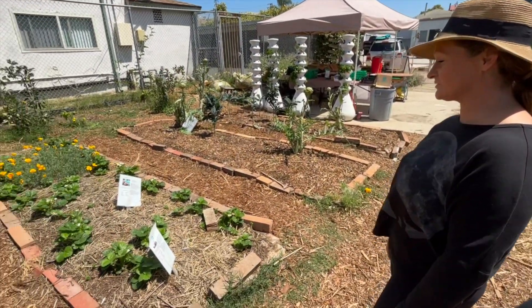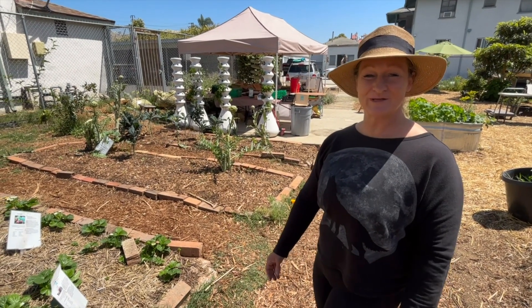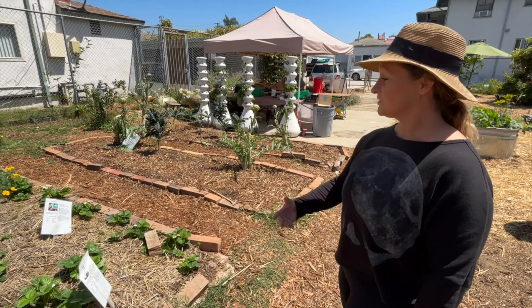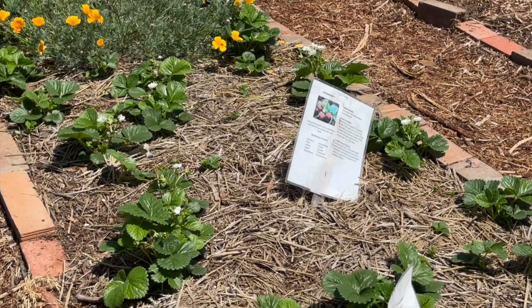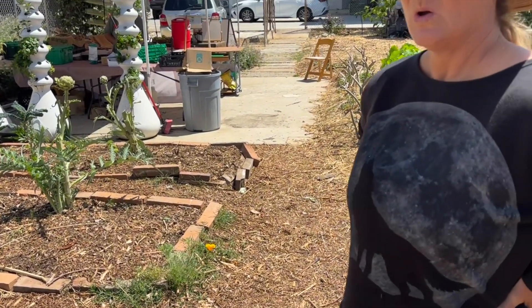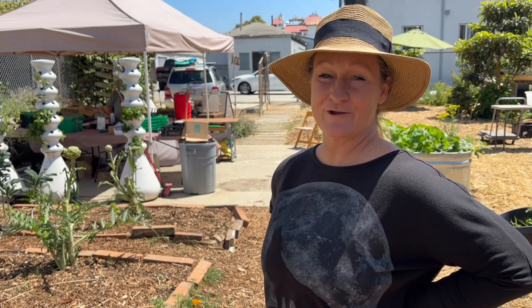Our spring activity — we had a spring strawberry festival where we planted a strawberry patch with the kids. We had strawberry tasting, made strawberry lemonade, and had face painting and bunny time. We planted that here, and right in the middle there's this beautiful native poppy growing. How often do you have events like that? We have weekly workshops that are free, mostly on Saturdays. We have a calendar on our website at growinghopegardens.org — we have a pruning one coming up this Saturday and a soil composting health one.